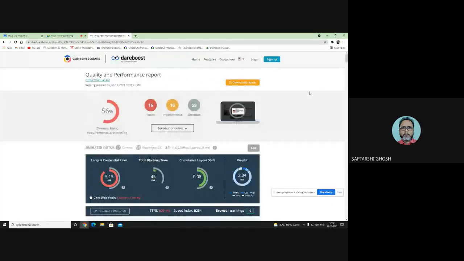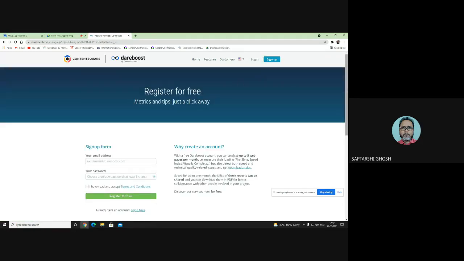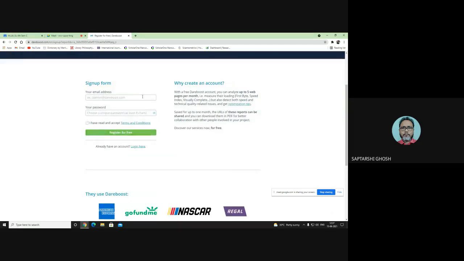Now, if you try to download the report, you will be in a problem. They will ask you to log in or sign up, most probably. Click it. See this one, they are asking you to register for free. If you are venturous enough and can go with the spamming of your site, then it's okay. You can register and discover our site. So let me show you that. I do not have an account, so I can register for free.